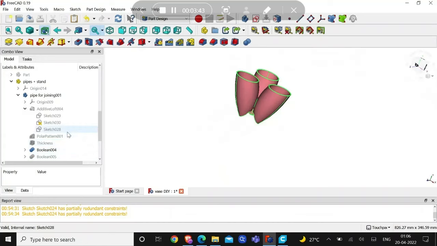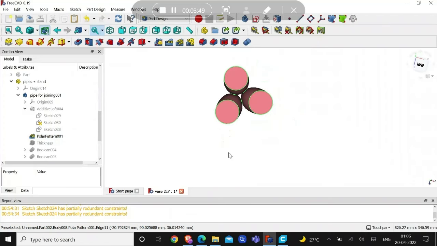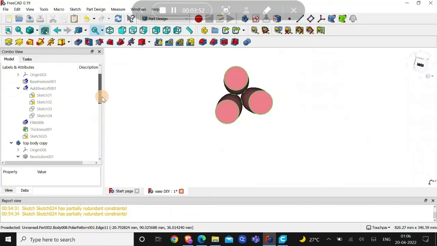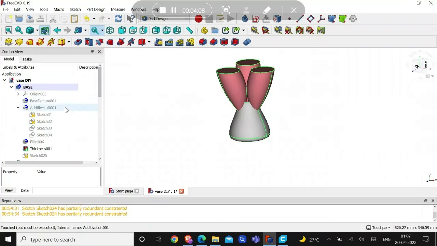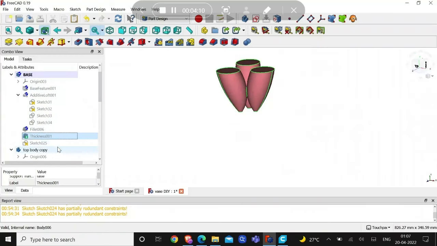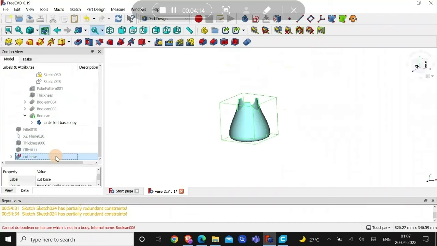And also by using these solids which I got through the polar pattern feature, and by using this thickness of the base part, that resulted in this.